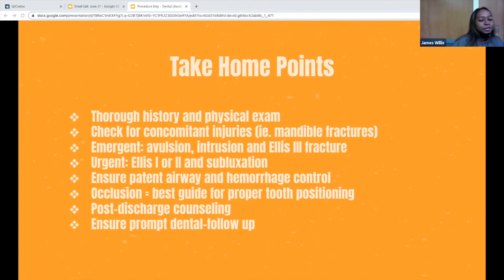Oh, Wesley's asking about alveolar ridge fracture. Would you transfer? Yeah, no. They would have follow-up with the dentist. You try to stabilize it as much as possible. Yeah, isolated dental trauma, mm-hmm. You don't transfer those. I think we have such good access to OMFS that we don't ever have to do that. Yeah. Okay. Thank you.